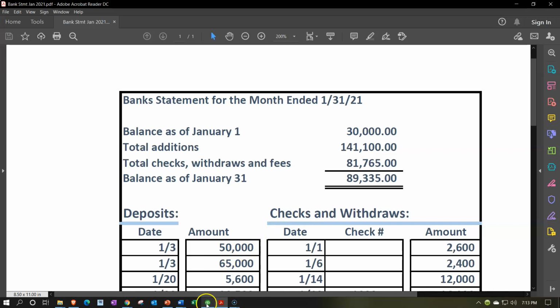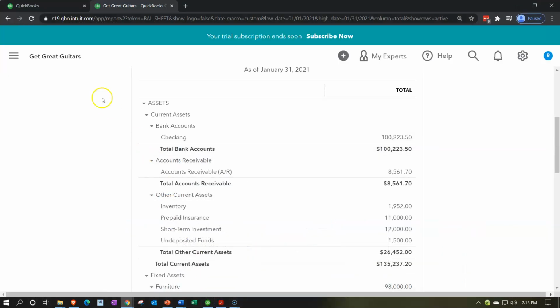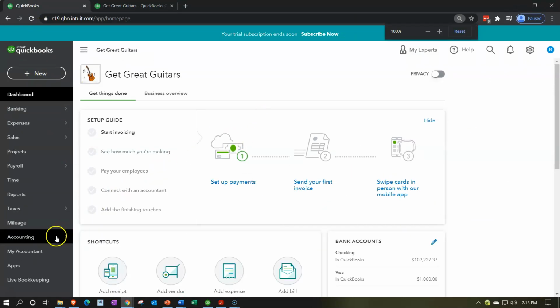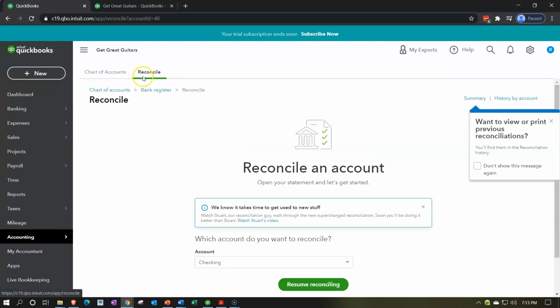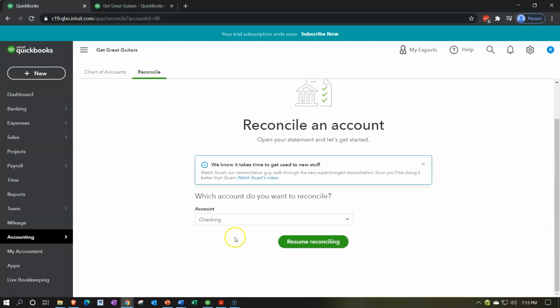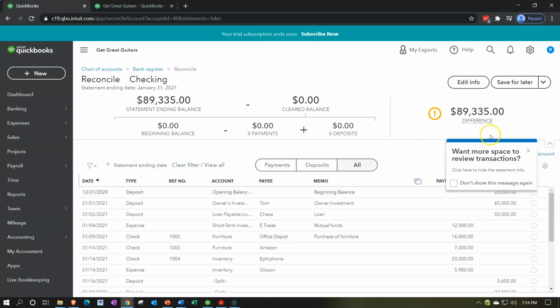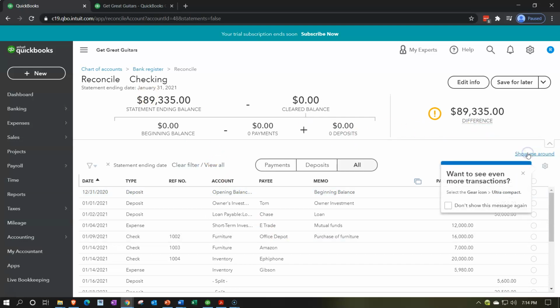So let's go back on over to our QuickBooks. I'm going to go back to the first tab where we started off our reconciliation process. I'm going to scroll back down to 100%. Go to the accounting tab on the left-hand side, reconciliation up top. Last time we started the process, this time we're going to be resuming the process of the bank reconciliation. We left last time in the middle of this, got some coffee and whatnot, which you can do, and we're going to come back and resume. I'm going to close up the hamburger up top.